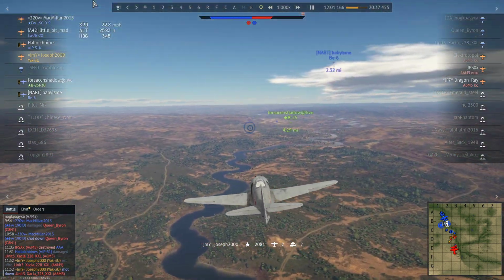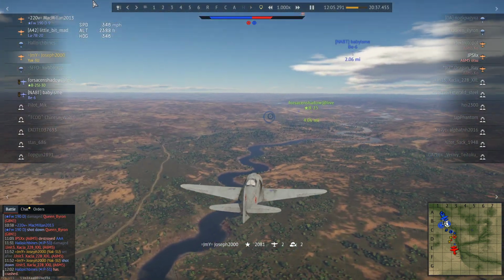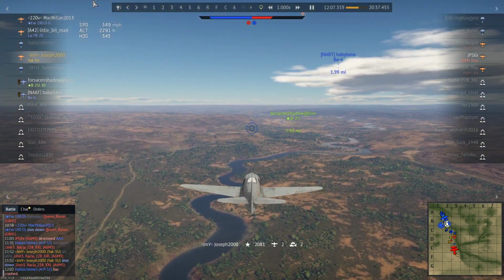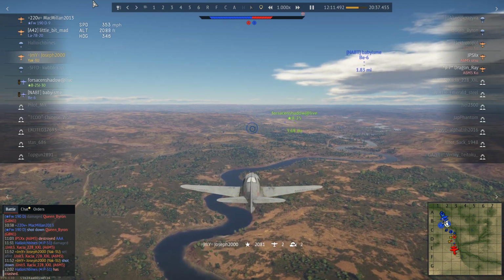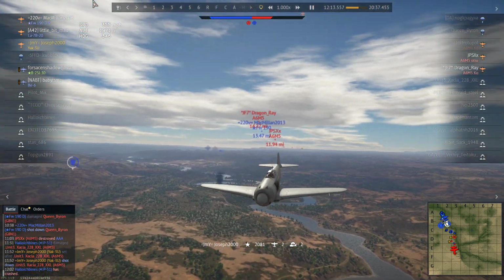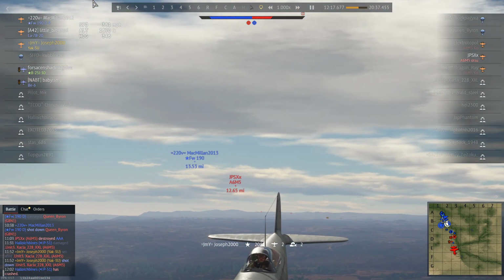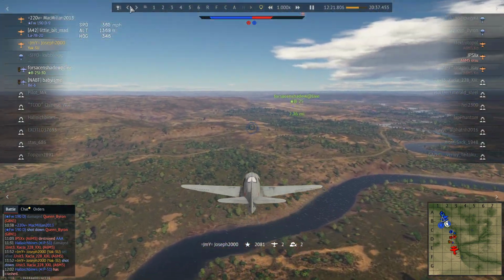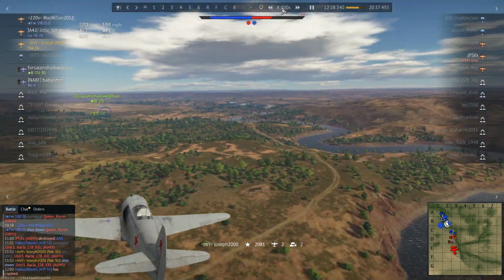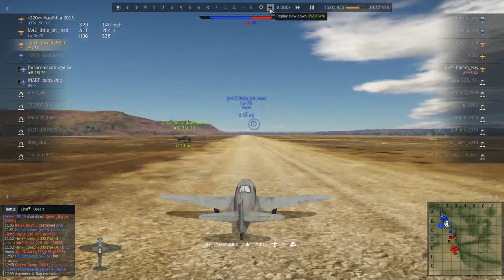And the Mustang, I'm not certain how he managed to flat spin it. But hey, we'll never know. I'm not certain if they actually suffered a mid-air collision. I can't say I know. All I saw, the moment after the A6M5 broke off from him temporarily, was the Mustang just slowly going out of control. So at this point, I decided, right, I'll land and then I'll take off with Shadow.